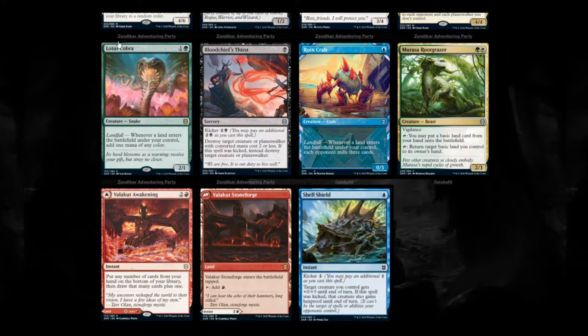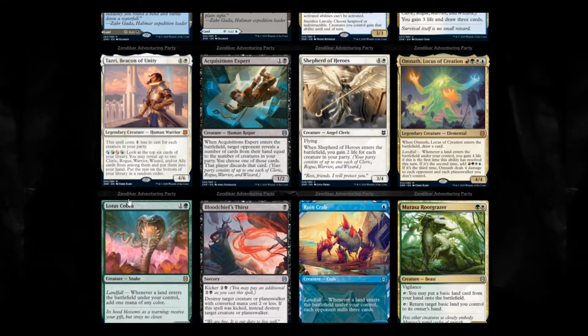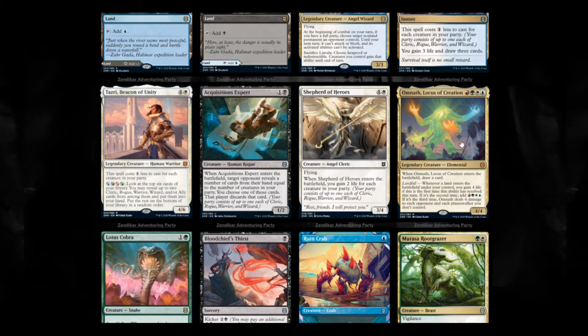And then Lotus Cobra, another landfall creature. Whenever a land enters the battlefield under your control, add 1 mana of any color. Just what standard needed, right? More ramp. We gotta have that extra ramp. You need the extra ramp, right? Okay, let's move on. Okay, and now see, this is a different omnath.